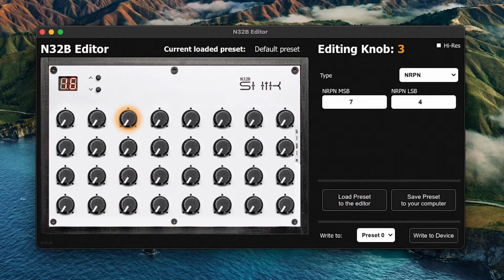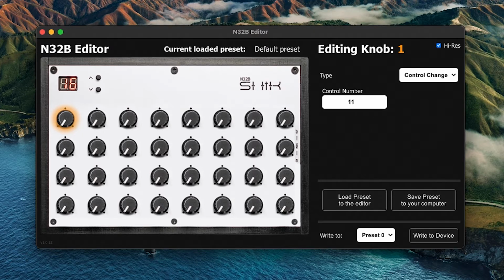The N32B is capable of sending high-resolution 10-bit messages. In other words, it allows you a fine resolution of 1023 steps, instead of 127 steps with most of MIDI controllers available in the market. You can also use low resolution to control hardware or software, which is not designed to receive high-resolution MIDI messages.